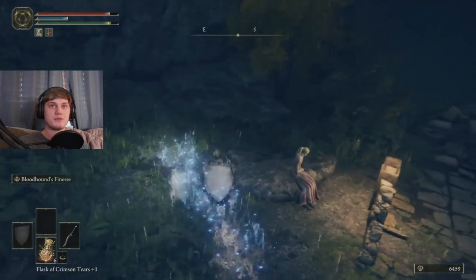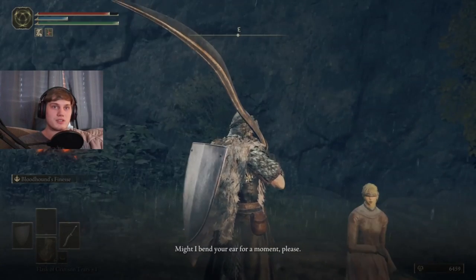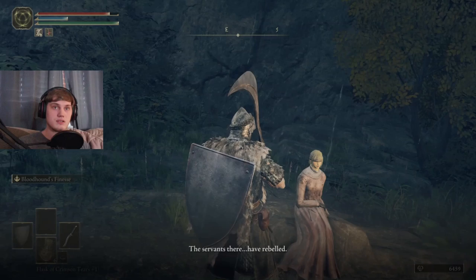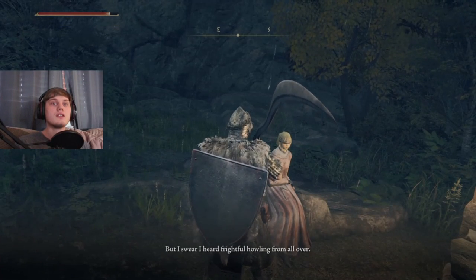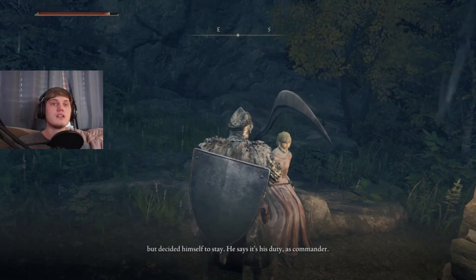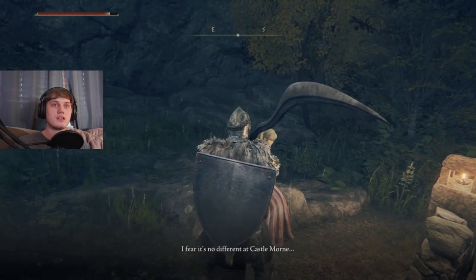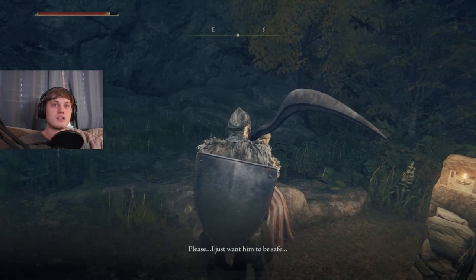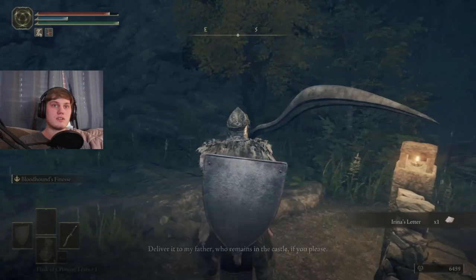Who are you? Hello? My name is Irina. I've escaped from Castle Morn. I heard frightful sounds, but my good father decided himself to stay. The servants have since come for him. I fear there's no defeating them. Would you mind taking this to him? My soul wishes that he escape, please. Then please deliver it to him.